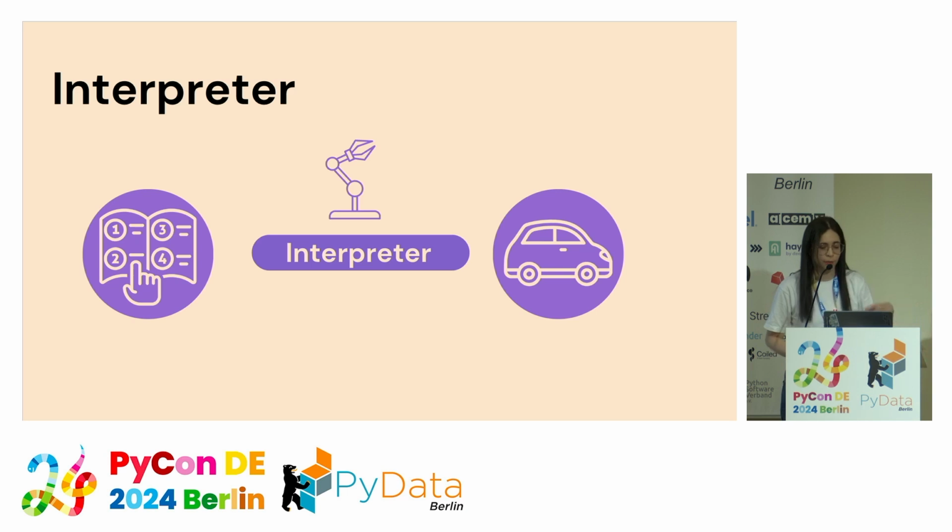Great, now we have an imaginary car, like I do. So we have the set of instructions, the interpreter would build the car, and in the end the car would be associated with your code being executed and doing something. That's what the Python interpreter actually does behind the scenes.